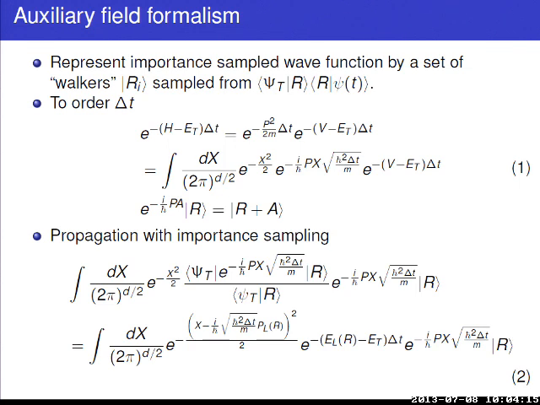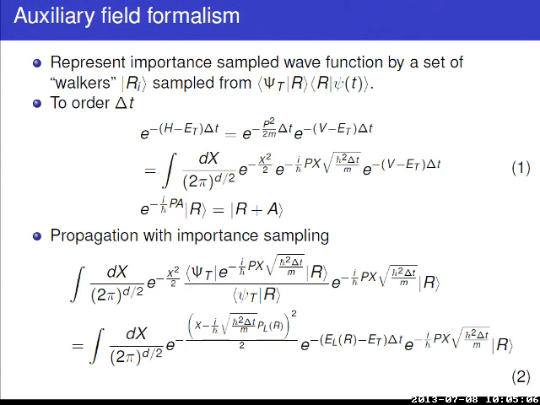So I wanted to just talk about an overview of the diffusion Monte Carlo that we use, and this is a way to think about diffusion Monte Carlo that works for all the different methods that I will talk about. Since most people know diffusion Monte Carlo somehow, this is the auxiliary field formalism, but it's diffusion Monte Carlo. You can see what we always want: here we have walkers, and these are just positions, and we want them sampled from this, that is the wave function in imaginary time multiplied by the trial function for the importance sampling. So this is what we would sample in diffusion Monte Carlo.